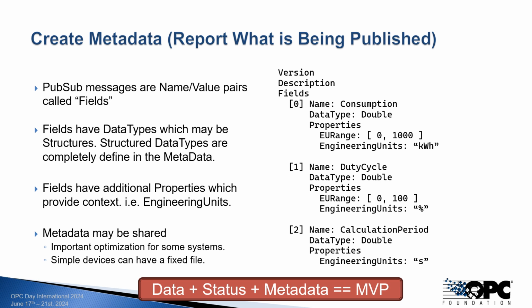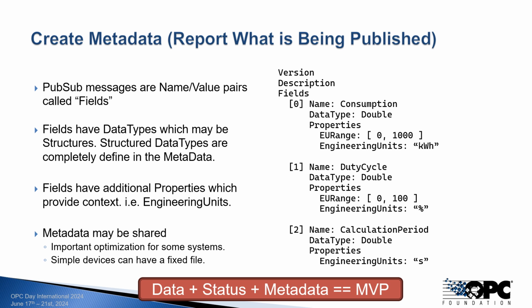Now, the metadata message itself, as I said, will be larger because of the amount of information you're putting in there, but it is sent rarely. And it's sent to a topic with the retain flag equal true, so any subscriber can come online and be able to get the metadata before it gets any data and use that to interpret the data messages that it's received.